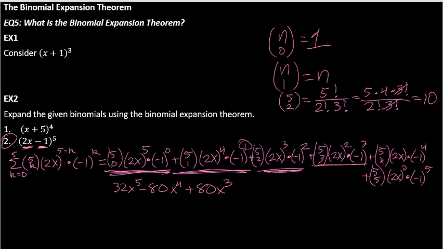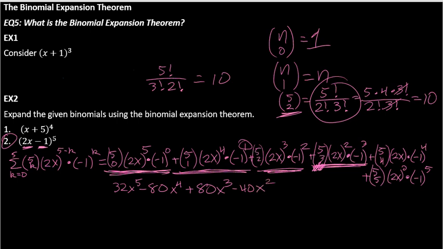Okay, next term. 5 choose 3. Okay, so 5 choose 3 is going to end up being equal to 5 choose 2, and I'll show you why here in a second. So 5 choose 3 is going to be 5 factorial over 3 factorial, 2 factorial. Does this look familiar to this? Obviously. So this is going to give me the same thing, 10. Okay, so 5 choose 3 is going to be 10. 10 times 2x squared, so that's going to be 4x squared times 10, so that's 40. Right, so we're going to have minus 40x squared. It's going to be minus because this is an odd power for the negative 1. Okay, so there's some patterns we're catching on to.